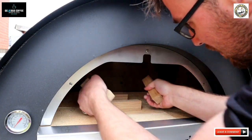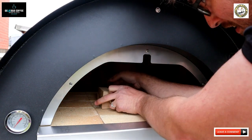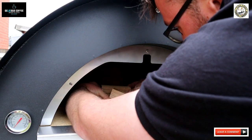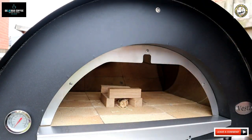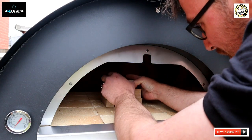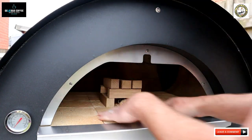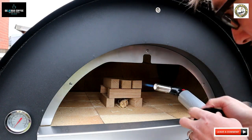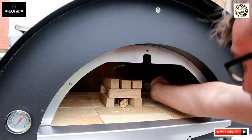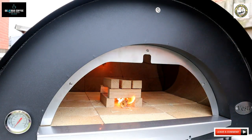So Richie's just placing the wood. We've got some nice hardwood kindling from Matt Richardson, Mr. Matt About Wood, thanks mate. We've got some of the woolly eco firelighters, just placing in between, and we're basically going to Jenga that up to give it some good airflow and get this first burn on. So we're starting the fire in the middle of the oven, and then you would move it to the side once it's going. So we'll let this get roaring.